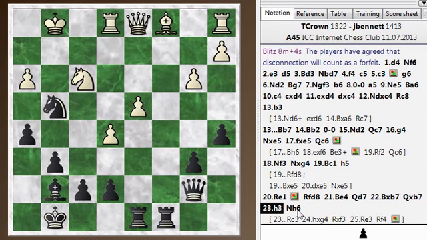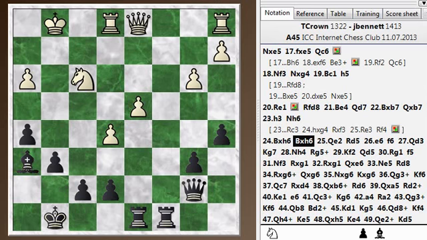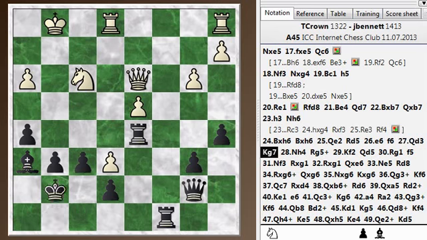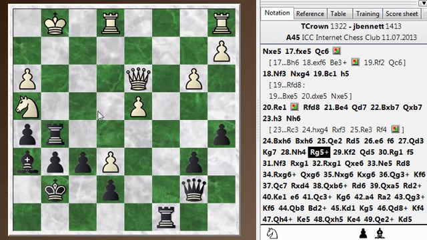So h3, I played knight h6, and he gets to trade off some more of my attacking pieces. So I'm still winning here. I don't lose until later. But I'm just missing these opportunities to win more easily. So knight h4 maybe wasn't precise, but it is creating pressure here.